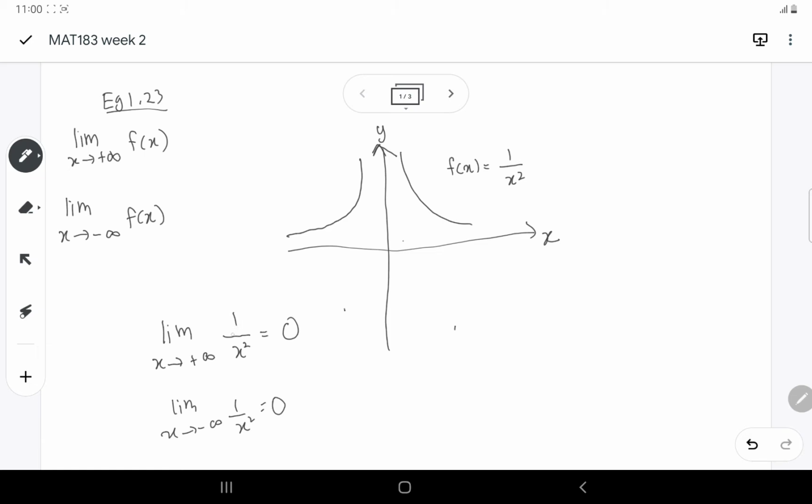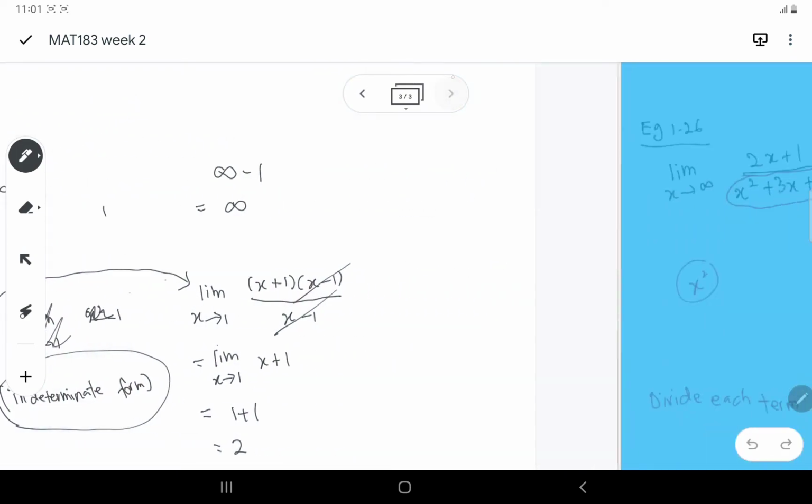Okay, so from here we can see that for any function having this appearance, where the numerator is a scalar or real number, and the denominator is a polynomial, whenever we have a function like this and we apply limit x tends to infinity, the answer will be 0. So we want to apply the same concept to this question.